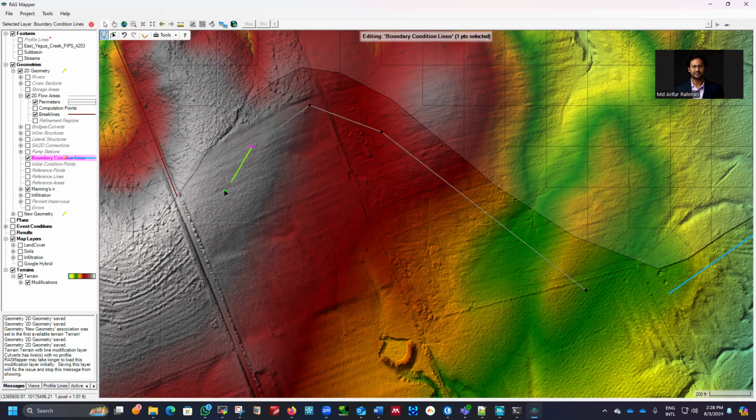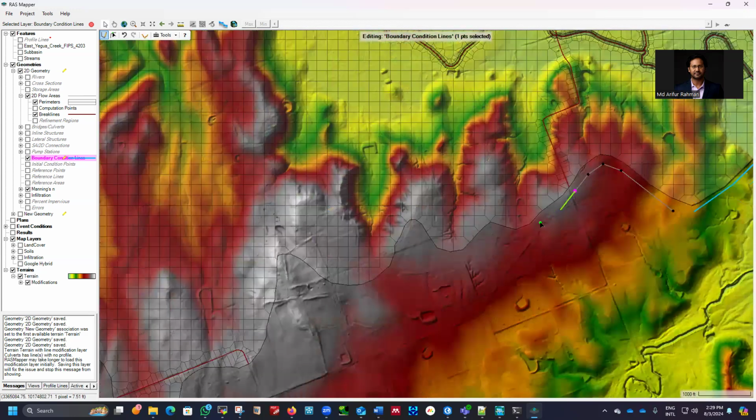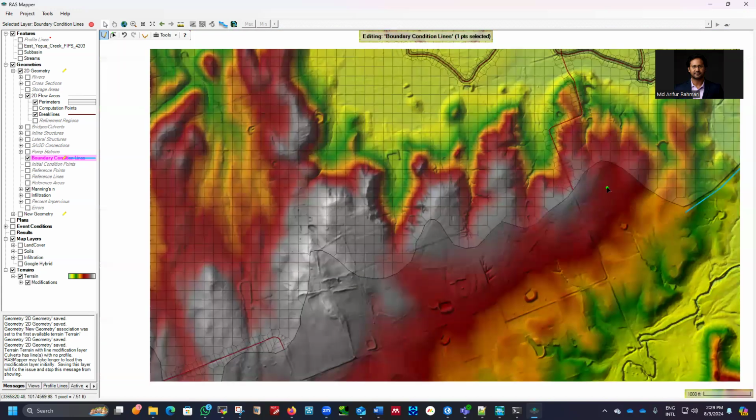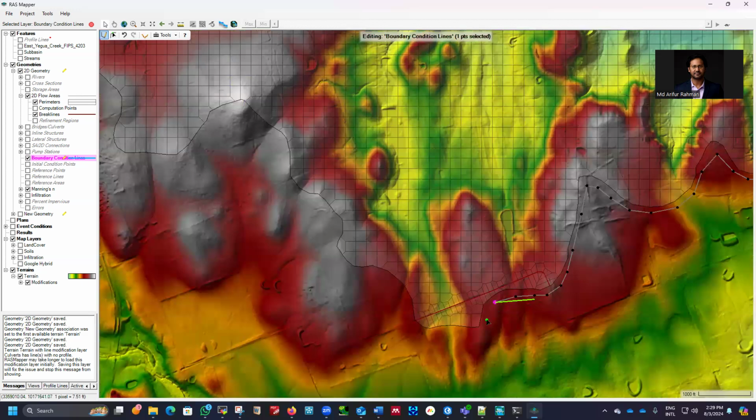Just roughly try to draw the shape and automatically it will snap. I'm just quickly clicking on it. You don't need to worry about it. If you draw the line a little bit away from the mesh, automatically it will snap, as you just saw, but it's better to have the boundary closer to the domain.